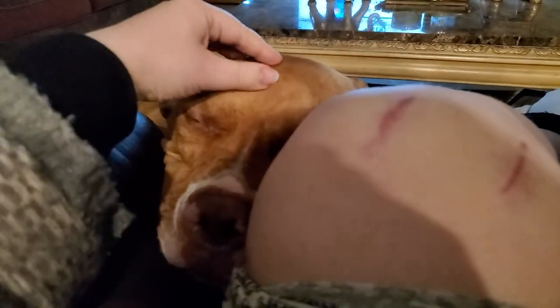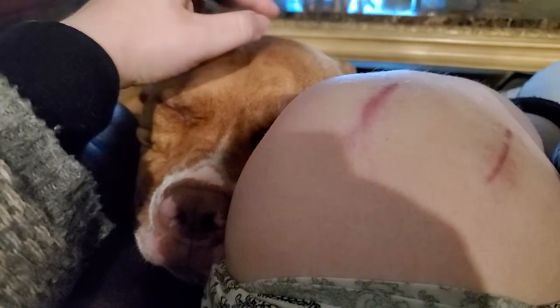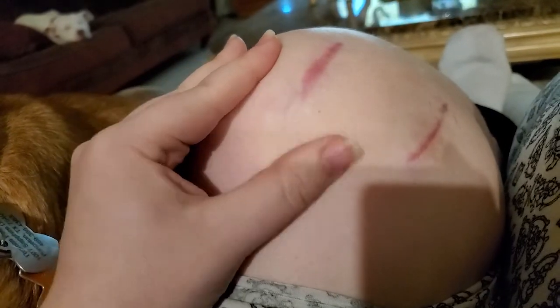So we're back from the gym, and I did some more cleaning and chores and laundry. And then I iced my knee. The scars are kind of going keloidal or hypertrophic right now. There's a section right here that's flat, like that's how it's supposed to be. But then this is just a big ridge.